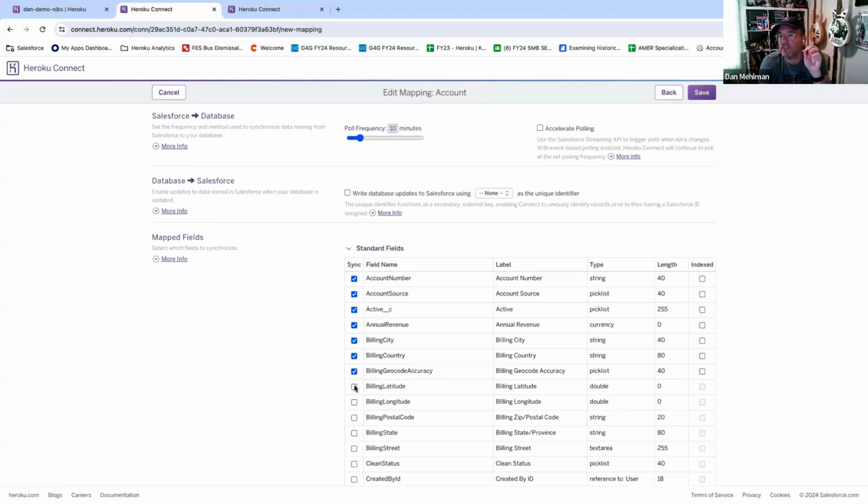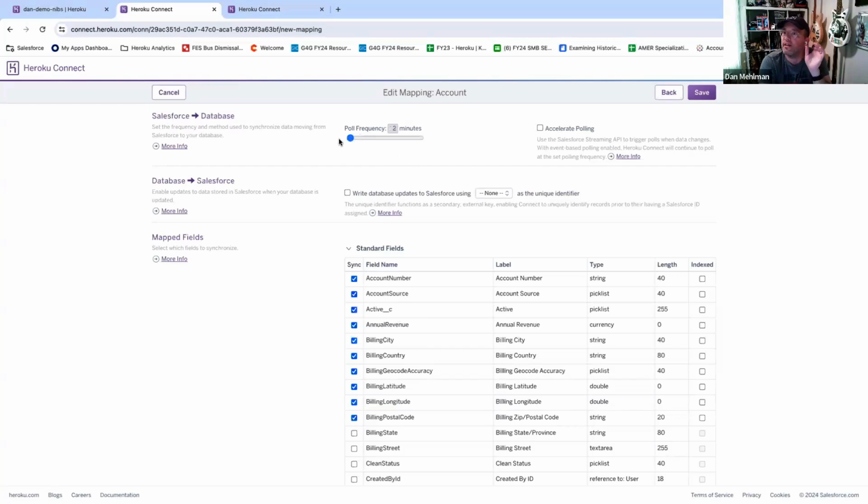What's going to happen, because we're setting, in this case, the account object up for the first time, when I click save, it's going to create the account object for me in the schema that I've specified, in the database that I've specified, and it's going to copy down the values for all of these fields for all of my, in this case, account records. It's going to do that initial synchronization. Beyond that, it's going to poll, and it's just going to copy down the deltas, just the changed fields on just the changed records. Right now, it's going to poll every 10 minutes.